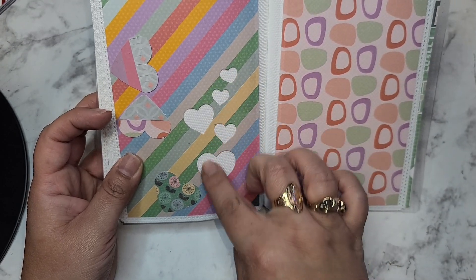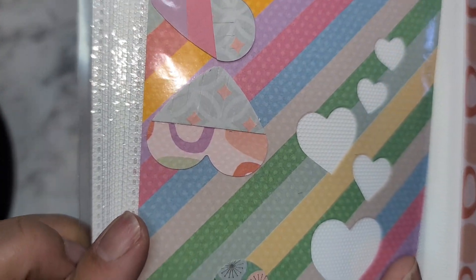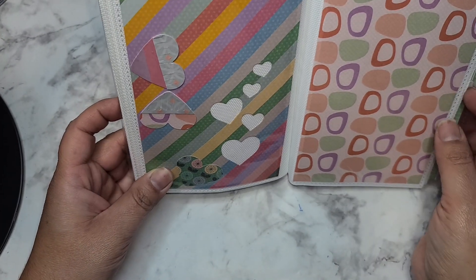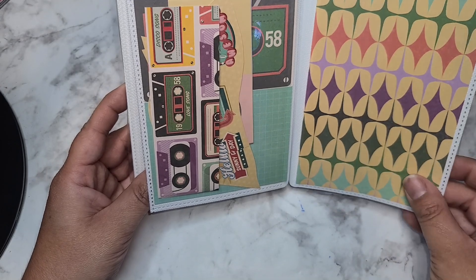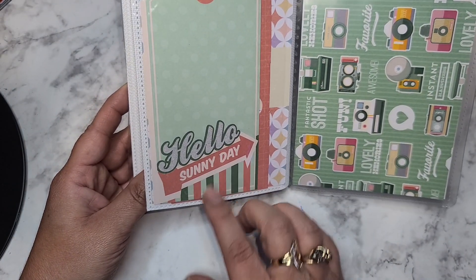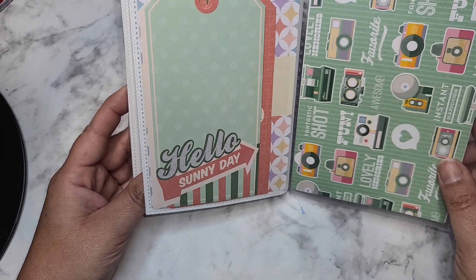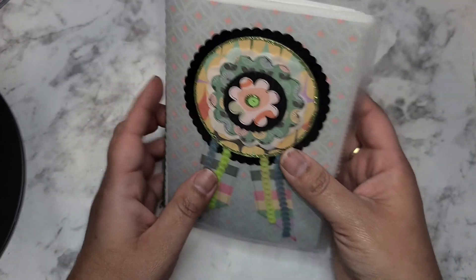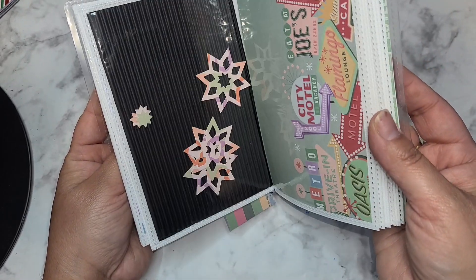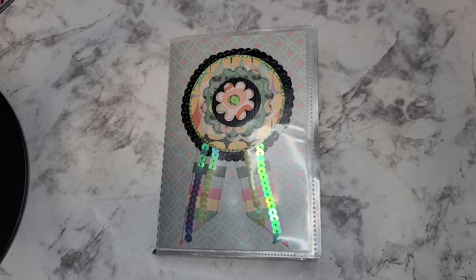She cut out the paper and then this heart is a pocket - that is so cute, I need to remember that. Looks like we just have some cut-aparts, and then I like that part - it's like a huge tag, like the whole pocket right there, and there's a couple of those. Then there's the back of her book. I like the whole retro vibe and a lot of these would make really great card bases. Thank you so much for making me a book, I really appreciate it.